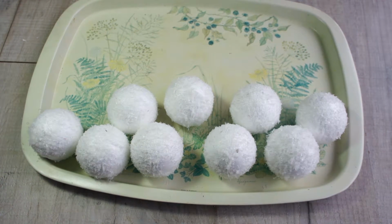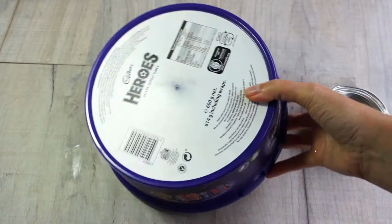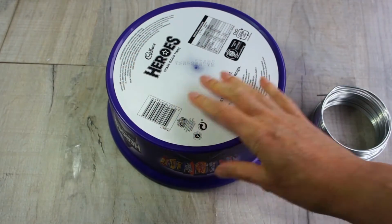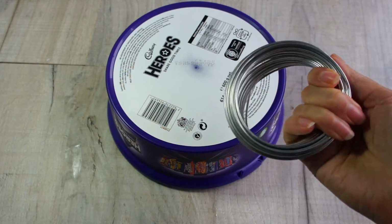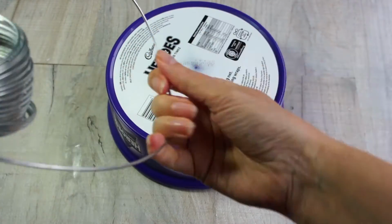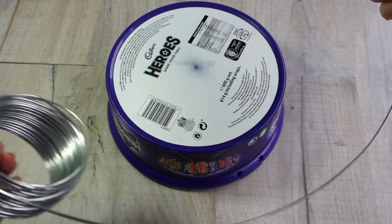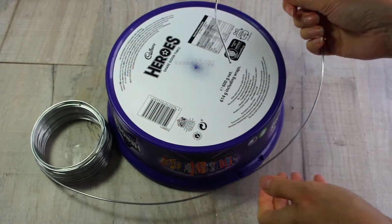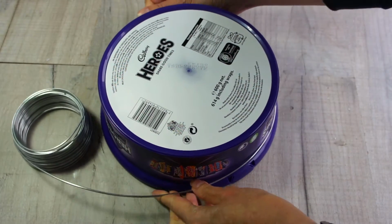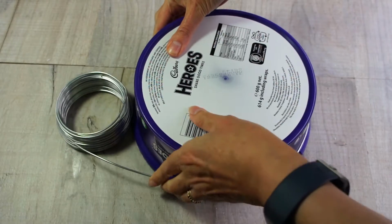So now I needed to think about making the actual wreath. So find something round that's about the size you want. You can tell the time of year it is. I'm using a big sweet tub. And take your wire. It doesn't matter how thick your wire is. Mine's one that you use in the garden to attach things to fences and walls. It's quite thick, but it's very, very easy to bend. I would suggest a nice thin wire is ideal. You'll see why later on when I have trouble with mine.